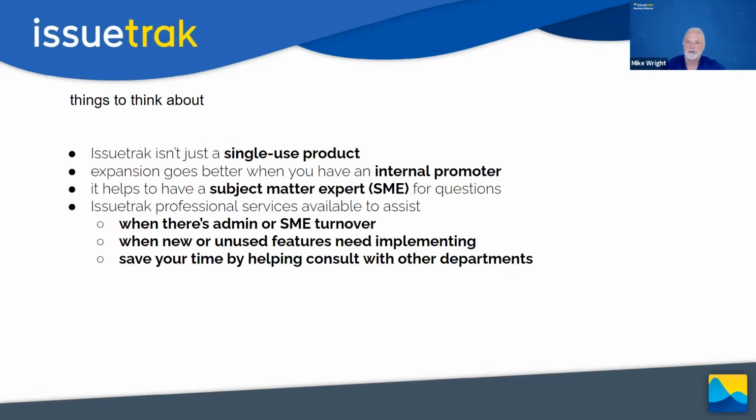Expansion goes better when you have an internal promoter. If you've got one or two people who really understand IssueTrak and the capabilities, then they can think about different ways to use the product that become useful for the company. And a subject matter expert. It's good to have someone to go to within the company that knows the product. Some of you are my subject matter experts that are attending today. Then you're the person they turn to for questions first.